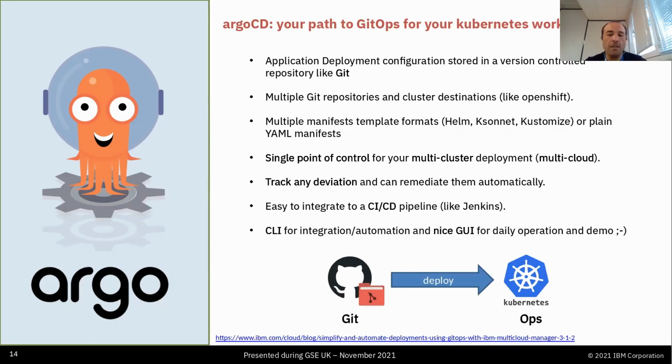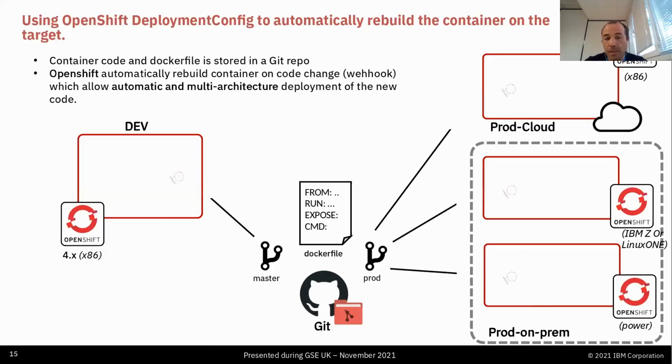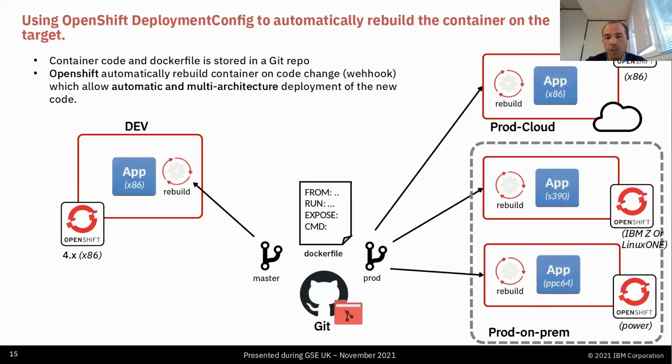And the other thing is the automation part. We provided the scripts to interact with Argo CD, so an easy command line to access the deployment and the operations you want. And the last scenario that we have seen is the way to automatically rebuild the different applications after a change. We compared the two branches, the master branch and the production branch, and we were able to merge and push the merge request.